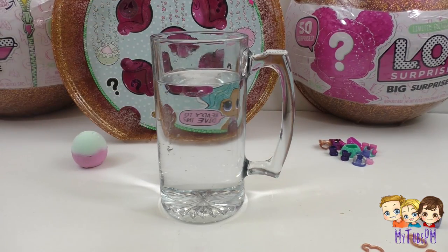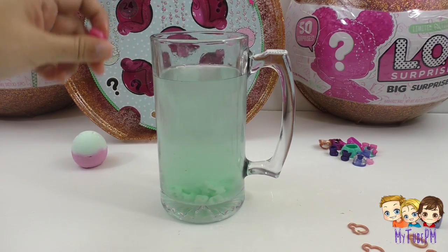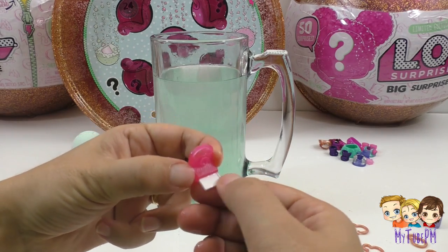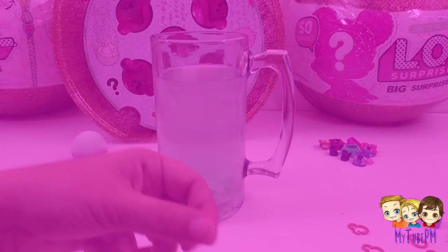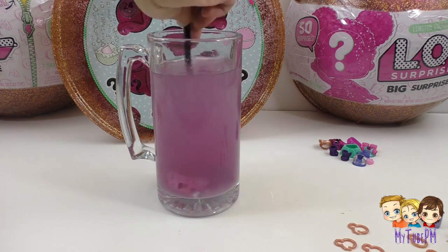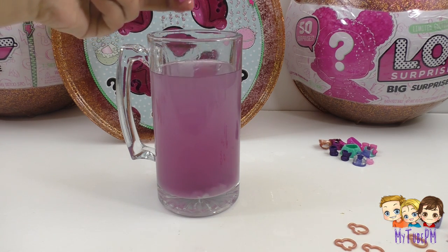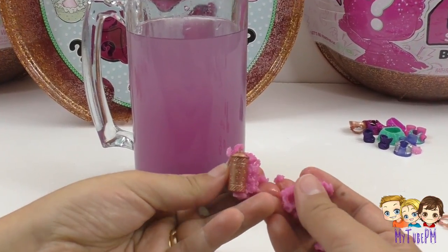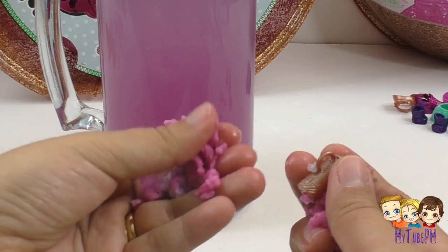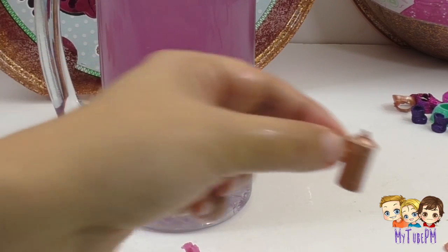Going for the green one, number four — this looks like a camera, like a Polaroid camera with a picture coming right out of it. Number five — I'm just going to get it right out of this fizz ball. It's all smushy inside a fizz ball. And it's a bottle. We had stickers taped to the bottom of the fizz balls — glam spray, perfume bottle, pizza slice, the other half of the pizza, and the camera taking a selfie of two of our lovely dolls.